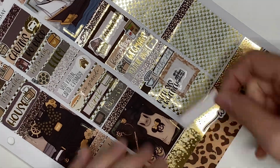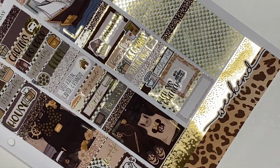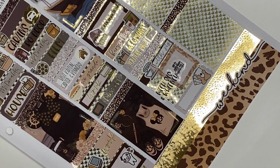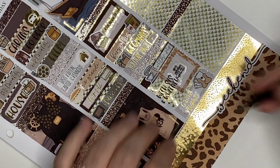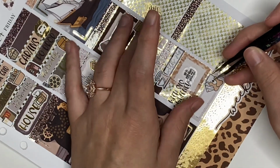And then I'm going to use this silvery, little gray color to mark that after we were done with that, we had a game night. The pawns and cards are from Carly Plans. We played Horrified, and then we played Asshole. And then I have a game night script from Carly Plans. Or not from Carly Plans, from SPC. I did put these backwards though, so.